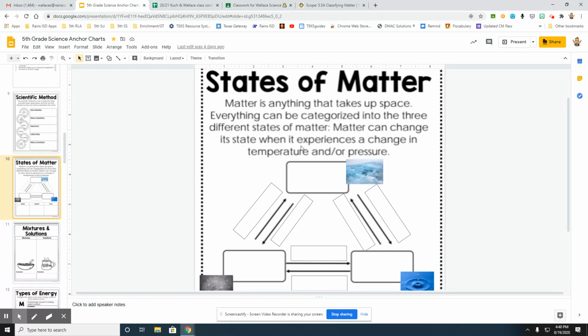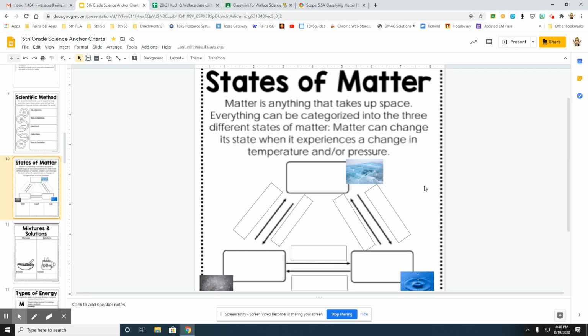So, you have this anchor chart that I've shared with you, and it tells us here that matter is anything that takes up space. So, we think, okay, well, I take up space, so I must be matter. The tree outside, it takes up space. It must be matter. But a lot of times people think, well, air doesn't take up space, but it actually does. You can see an example of that when you blow up a balloon. So air is actually matter, and we call that state a gas. So we've got our three states of matter: solid, liquid, and gas.